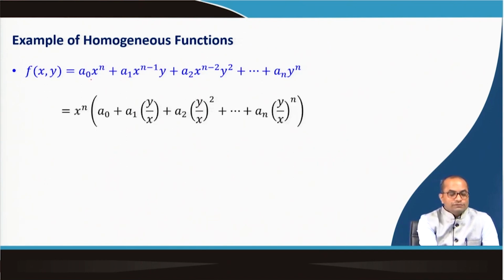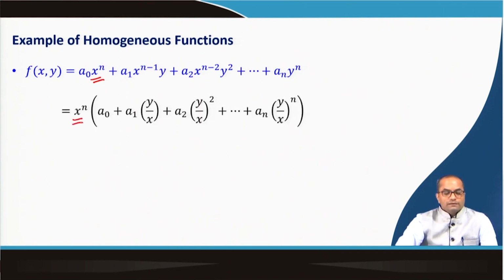and find out the order. So, if we take x power n out of this expression, what we will see is a naught plus a 1, where x power n is out. What remains here is 1 over x; basically, divide by x and multiply by x there. So x power n is out, and then we have y over x. Similarly, here also we have y over x whole square, up to y over x power n.